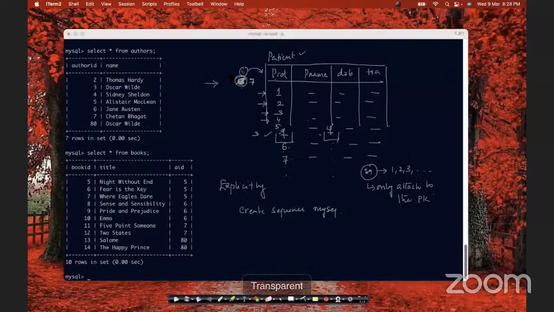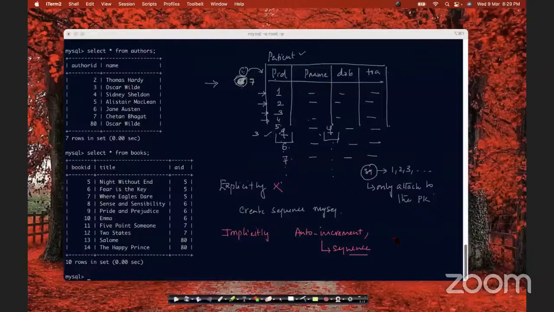When it comes to other databases like Oracle, you can specifically create a sequence. But in the case of MySQL, you cannot explicitly create it. You don't have an option to create a sequence explicitly. Instead, you will implicitly create it by specifying auto increment. When you're creating a primary key, you will also say auto increment. If you say auto increment, this will automatically create a sequence object, and this object will take care of entering values for the primary key.